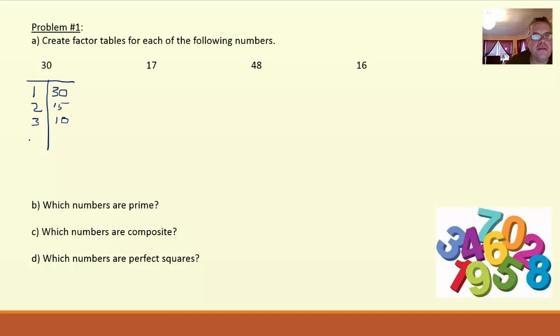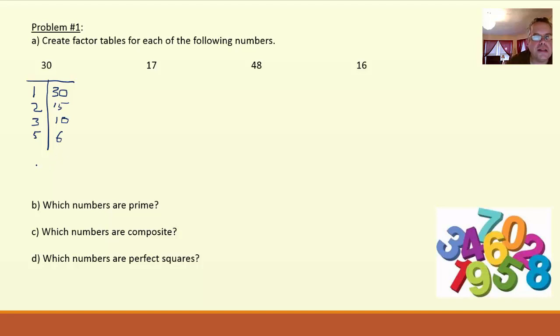How about 5? If we put in 5 into 30, 30 divided by 5 is 6. So that's why you need a calculator to see if numbers go into the given number. Then, does 6 go into 30? It does, but I already have a 6. So I stop when I start repeating myself. So I could put a 6 here, but then I get a 5, and we already have that.